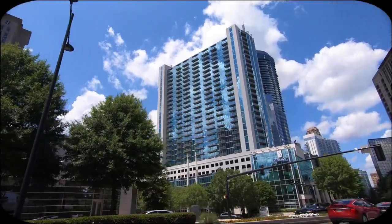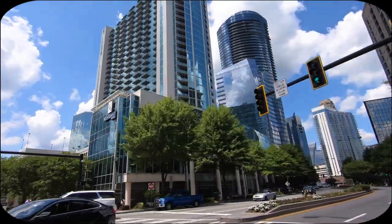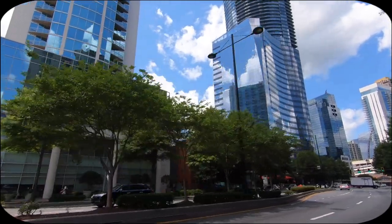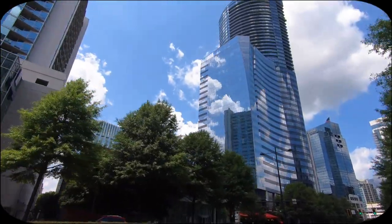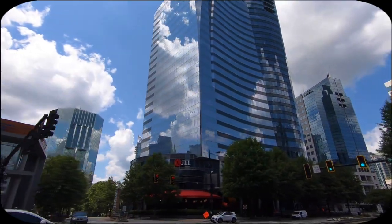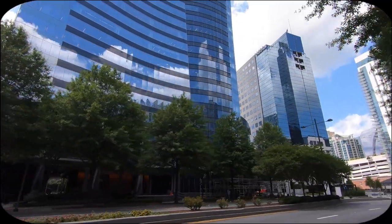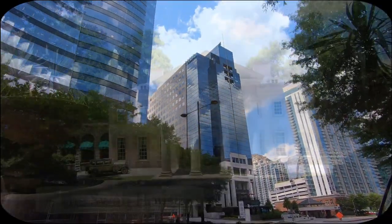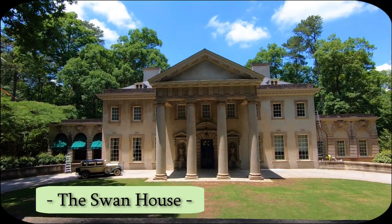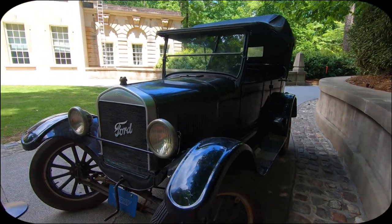Deep in the heart of Atlanta is a hidden mansion, rich both in beauty and history. Perched atop a hill, the Swan House is surrounded by lush green woods and formal gardens, which shield from view the modern world outside. Built in 1928, the house was designed by Philip T. Shutze for Edward and Emily Inman.